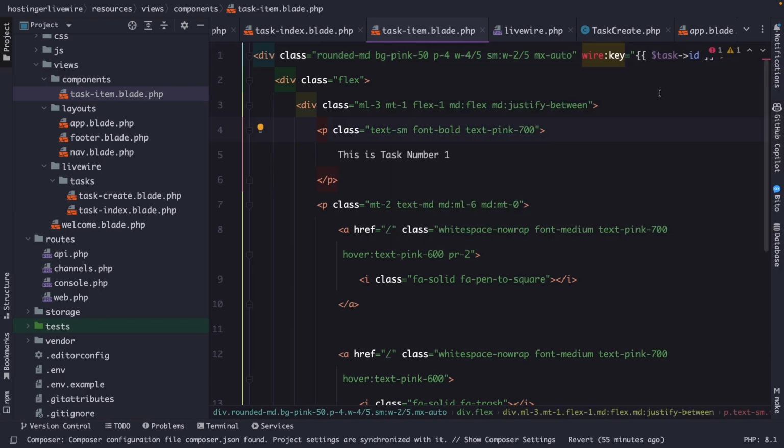Now in Laravel Livewire, the wire:key is called an attribute, is first off required, and it is used to track and manage the state of dynamically rendered elements within a Livewire component. It helps Livewire to identify and update specific elements when the component is re-rendered. The wire:key attribute assigns a unique identifier to each rendered element of our component. In our code snippet, the ID is used to assign a unique identifier to each task item component based on the ID of the task.